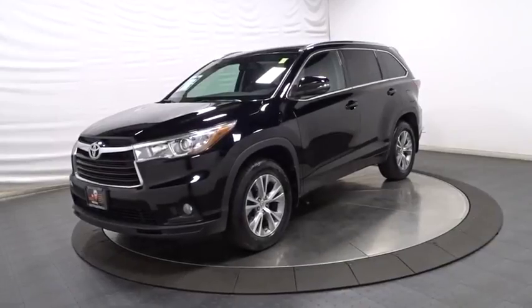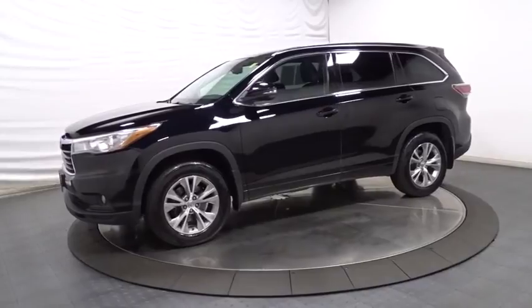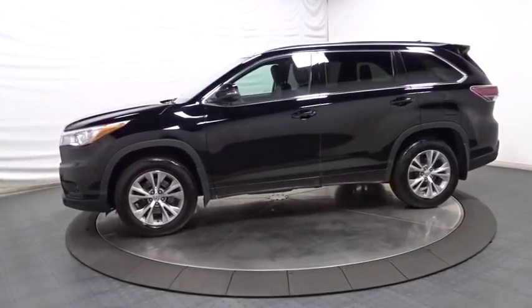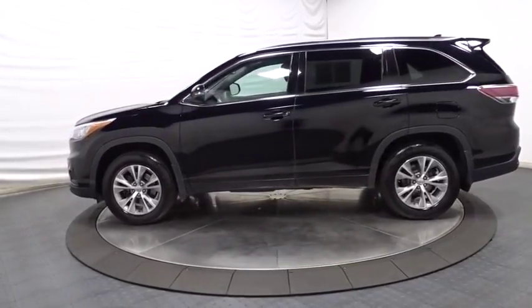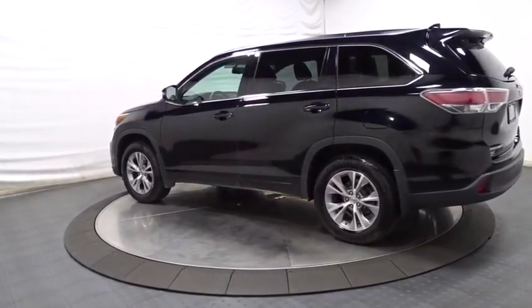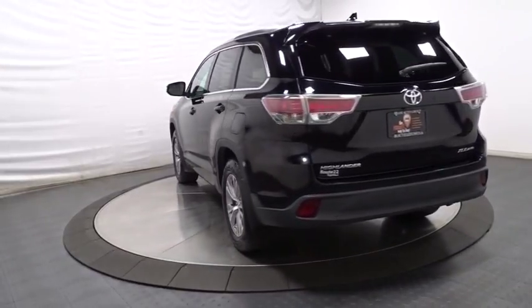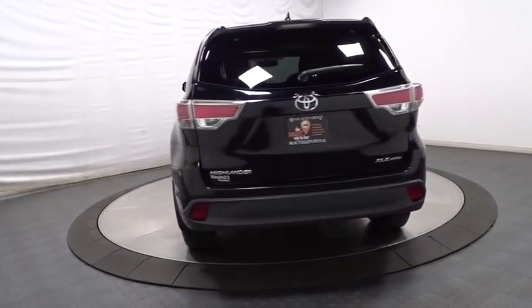The 2015 Toyota Highlander. The Highlander is the SUV that's thought of everything. The Highlander offers seating for up to 7 and features Toyota's innovative center stow design. The second row bench seat folds away, leaving a pair of captain's chairs. A 2010 top safety pick, the Highlander is where substance meets style.